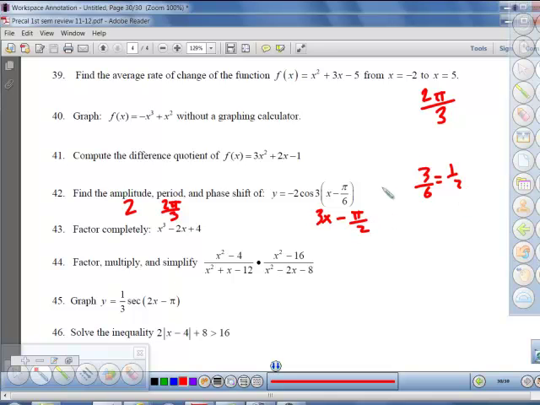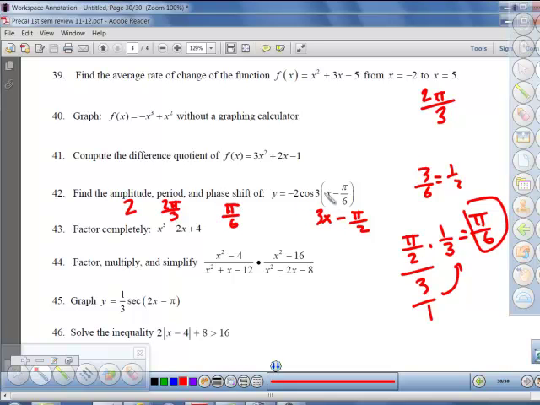Pi over 2. So if you're to go c over b, that means that you'd have to go c, this is your c, and then over b means like this. Okay, so then you're going to divide. So pi over 2 over 3? Well, hold on, no, check this out, watch. So multiplying, and then that's going to be 1 over 3, so that equals pi over 6. You see that? So that's going to be the phase shift.